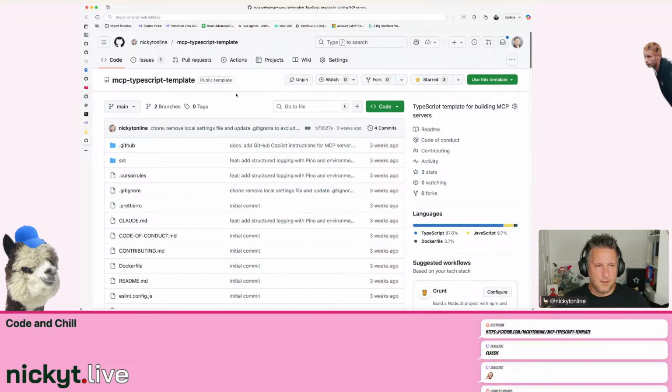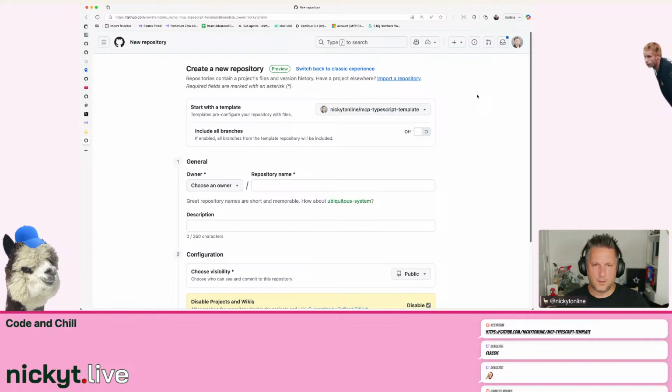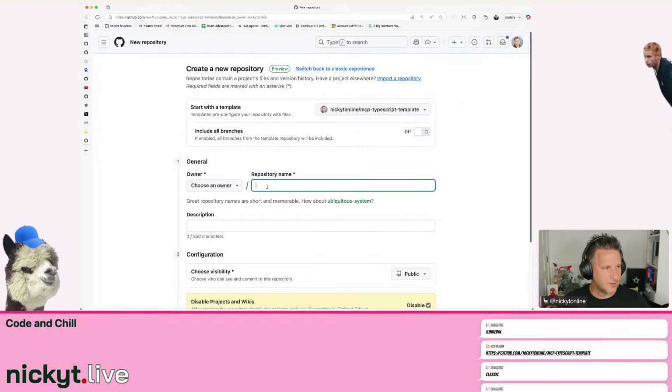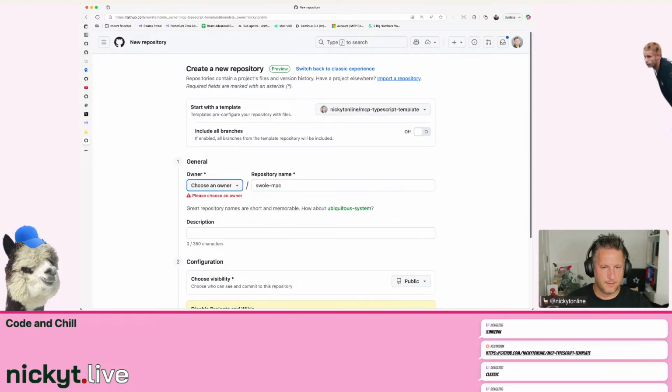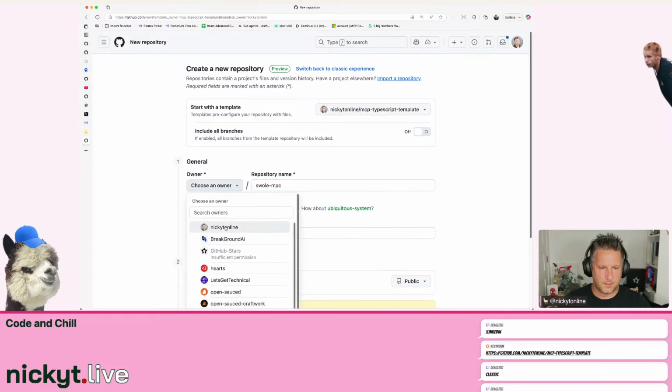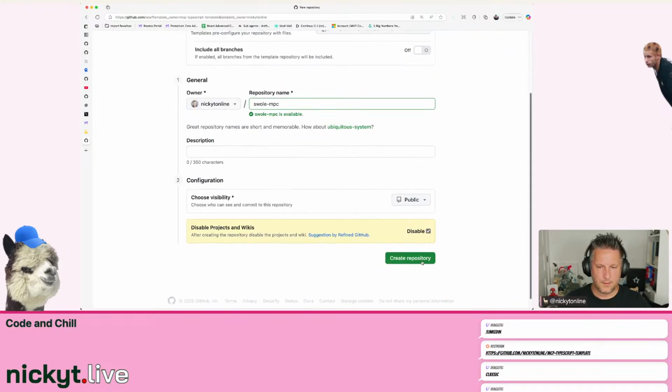That's kind of the idea. So let's use this template, create a new repository, and I'm just gonna call it swole-mcp. Choose an owner, nikkitonline. Okay.